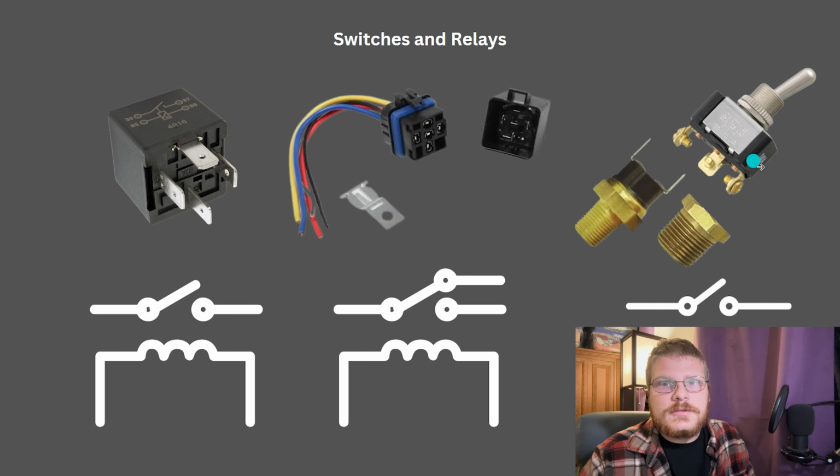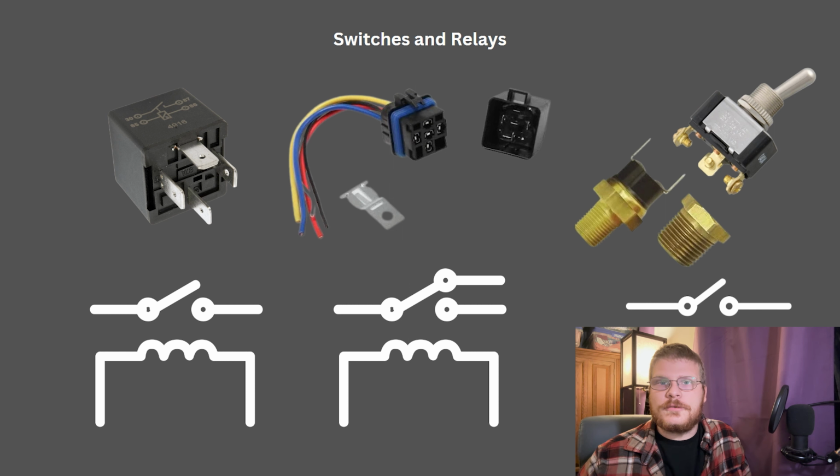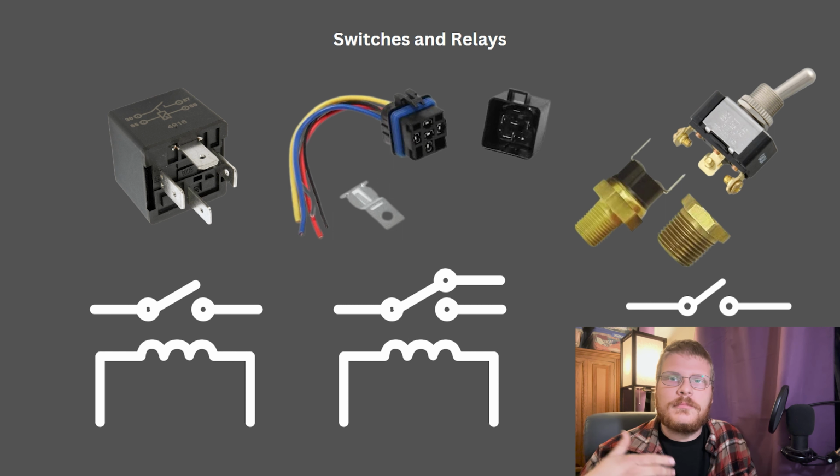There are several different types of switches. You'll see push buttons, toggles, things that screw into heads, radiator temperature probes. There are pressure switches for power steering and air conditioning systems, fuel systems. There's tons of different types of switches. I'm not going to cover every single possible switch that you'll see, but just know that a switch isn't literally a toggle switch. It can be something that monitors pressure or flow or something like that. This is a temperature probe that you would typically see screwed into the head or the intake on an engine. This is a toggle switch that you might have on the dash in your race car.